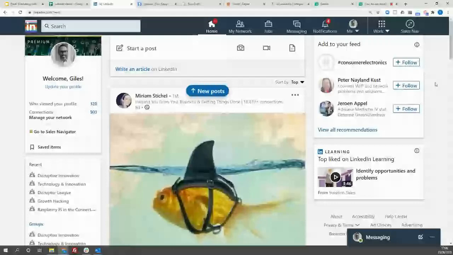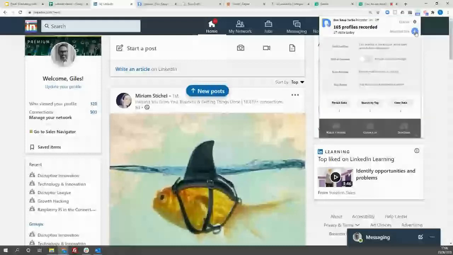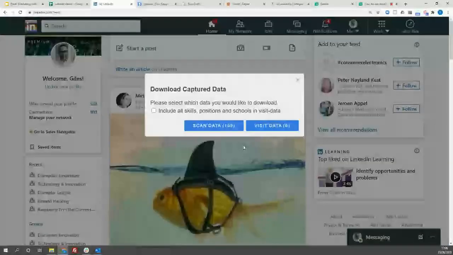So as you go through and visit people's profiles, and that can be first degree, second degree, or third degree, you will realize that the counter in the corner here on the duck soup icon goes up. I have a Turbo account, which is why the duck is sort of a turquoisey color. If you have a Pro account, it's red. But if I click on the duck soup icon, I have this option here to download data. And if I press on the download data button, that opens up a pop-up.